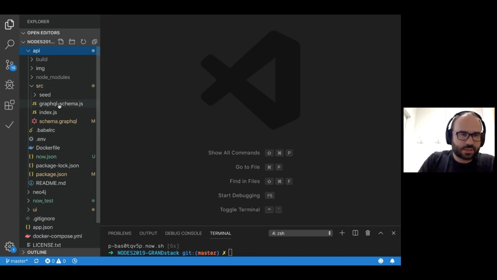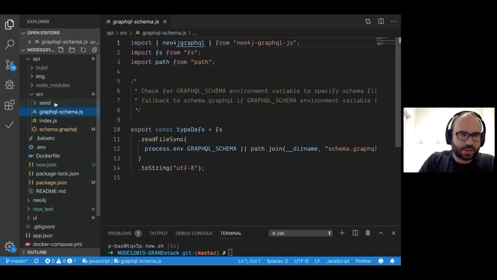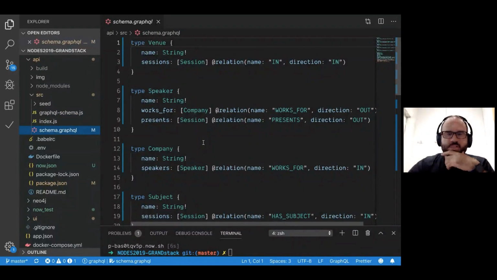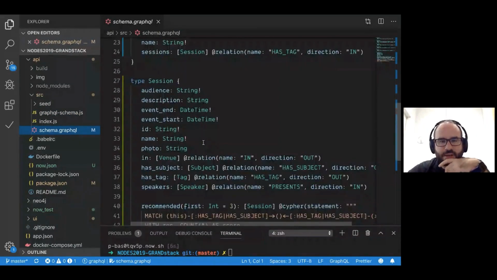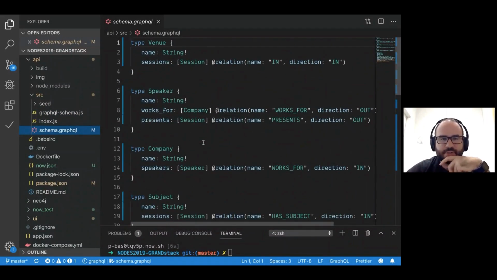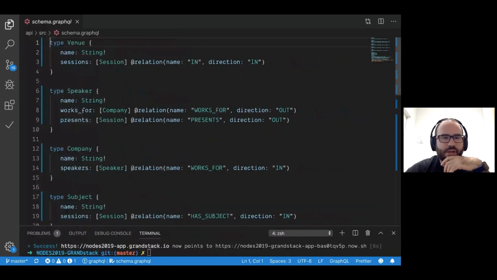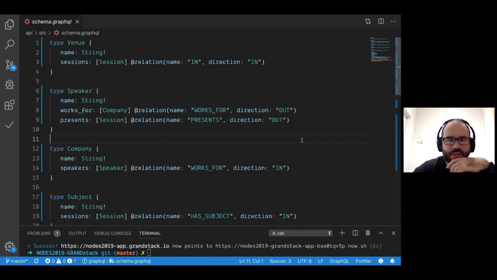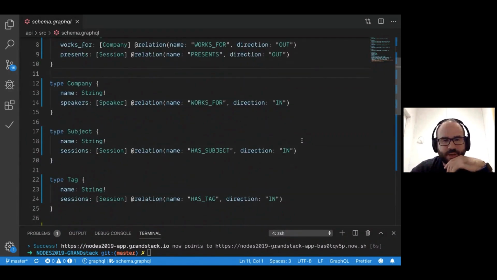So let's take a look at the API GraphQL schema. We want the schema.graphql. These are our GraphQL type definitions. In this case, these were auto-generated from an existing Neo4j database. I just pointed our Neo4j GraphQL JS integration at my Neo4j database as a service instance, and said generate type definitions for that data model.